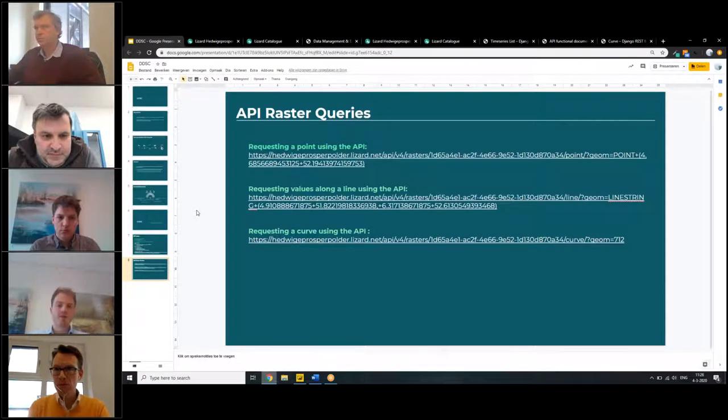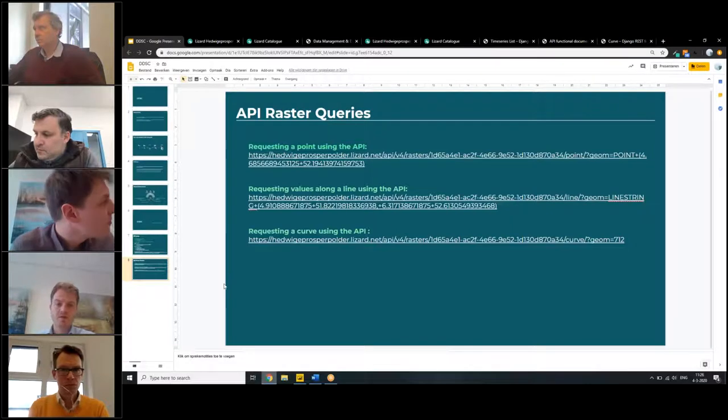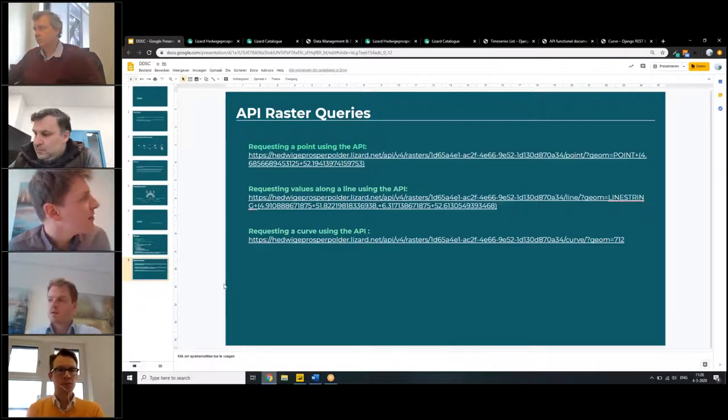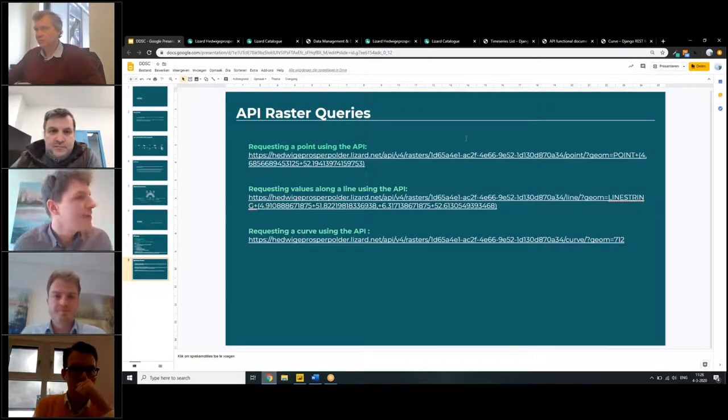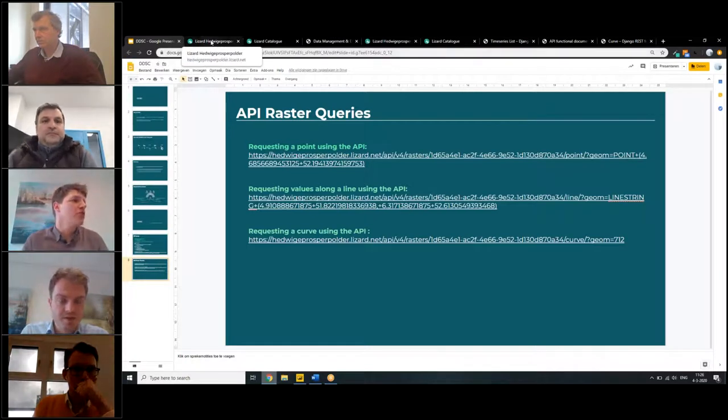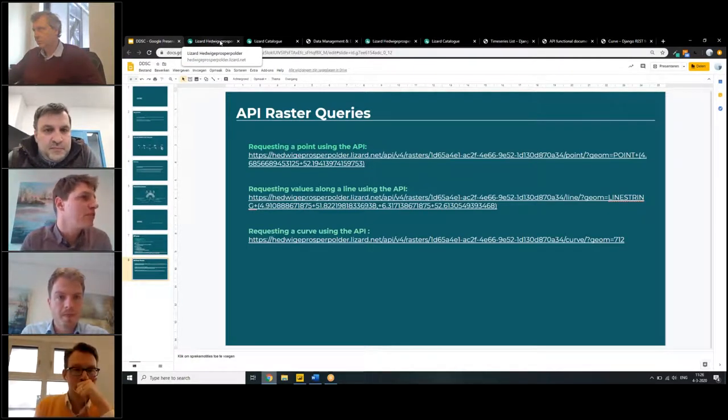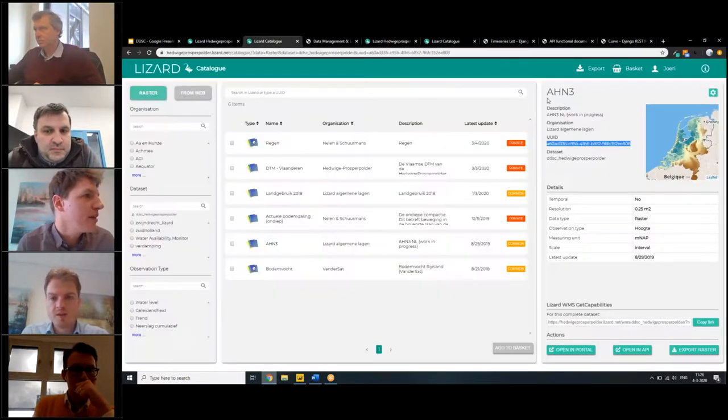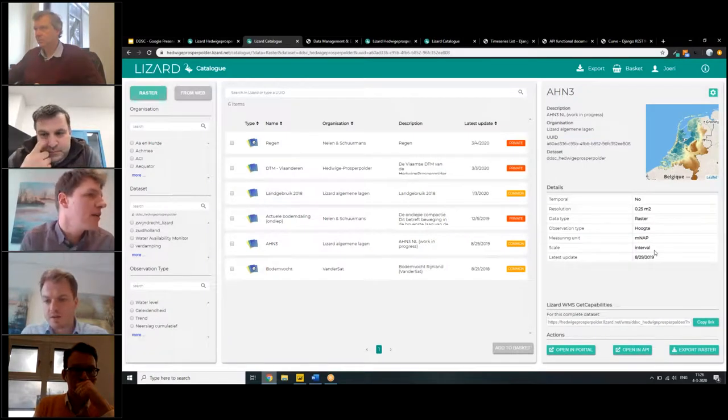So that was an example of how to query a raster. What is a nice example to continue with? Yeah, maybe how you can calculate with two rasters. You have one option of new land, and I can show you one possibility of how you can perform analytics with the API.